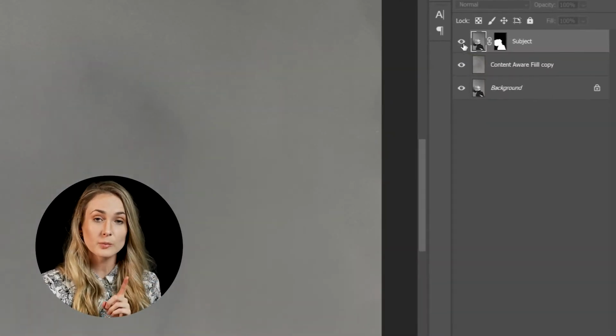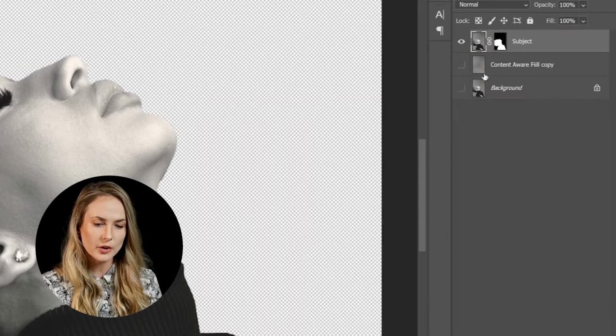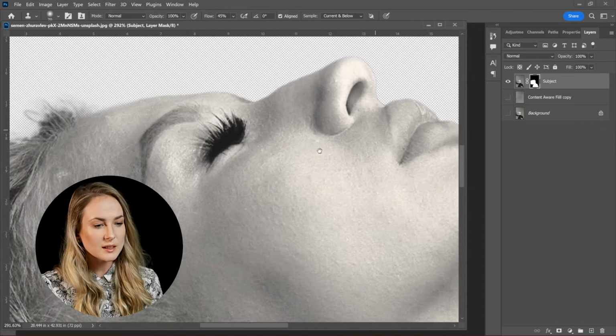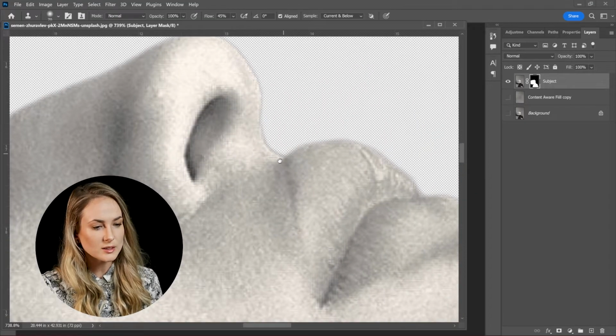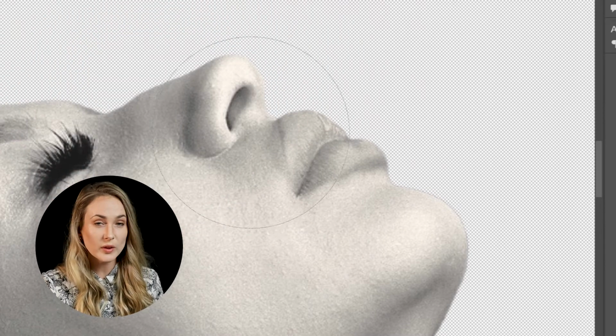Turn your subject layer back on, and now let's hide the layers underneath the subject layer. I wanna see how clean this mask is. And I already know, because I've already done this before, that this mask is not perfect. If you notice, there's like a little black outline outside of the face. And a really neat trick to get rid of that black outline is by setting your brush tool to overlay and making it really soft and then going around the edges with that brush.